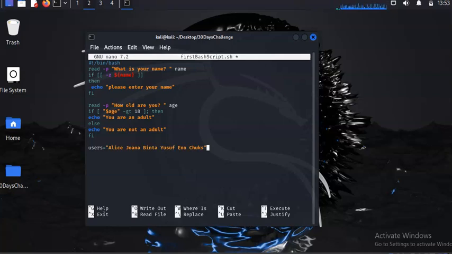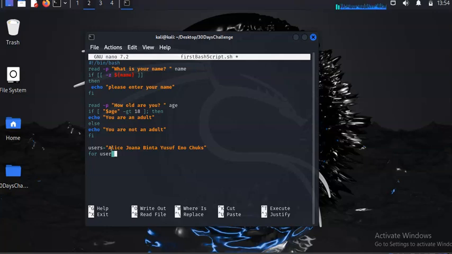Alright, so I'm going to have a for loop. I'll declare another variable that will store each user. Take note, the first one is users. Then this other one for the for loop is user.